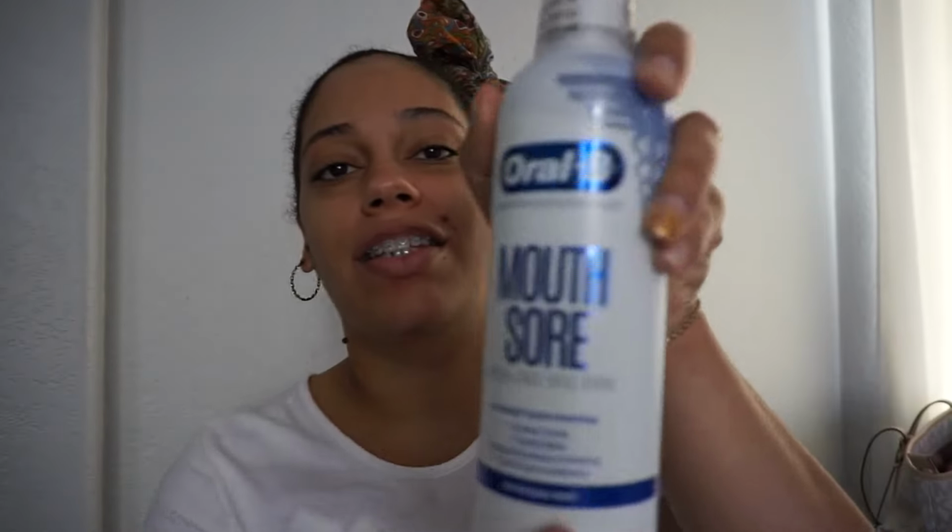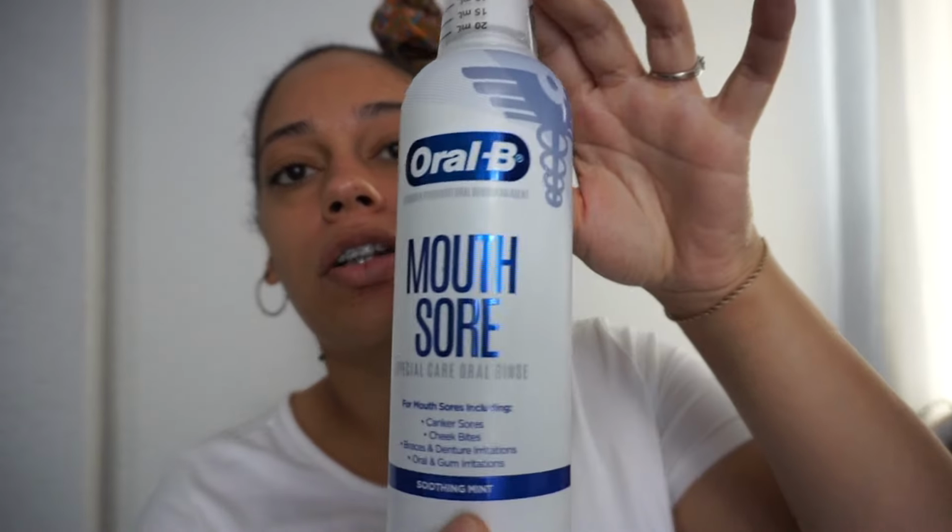Yeah, so I've been using that, and then my mouthwash, I've been using my, hold on a second, I'm gonna go grab it. So this is what I've been using, the Oral-B Mouthsore rinse. I did have the Oragel brand, but I like this one better because it's not as spicy as the Oragel one. It says for mouth sores including canker sores, cheek bites, braces and denture irritations, oral and gum irritations.